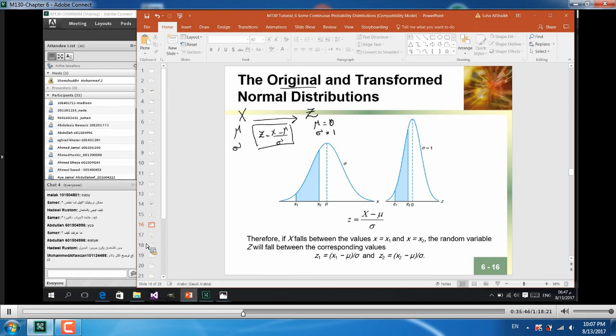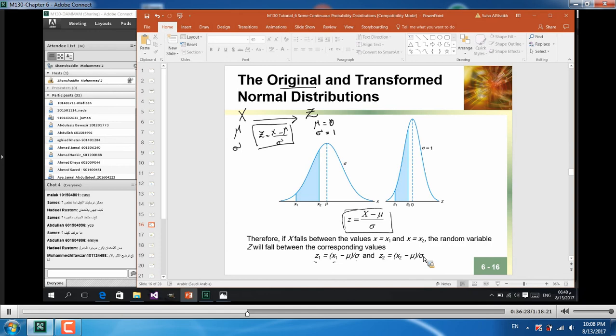Okay? Just wait, we will have a lot of examples. So to change it to be standard, it's not standard, it is just an original normal distribution with a mu, with a sigma. I want to change it to z. Why do I want to change it to z? Because I depend on the z table. The table that I have is the z table, where mu is 0, where sigma is 1. So this is how we standardize the distribution that we have. Even z1 is x1 minus mu over sigma. The z2 is x2 minus mu over sigma.